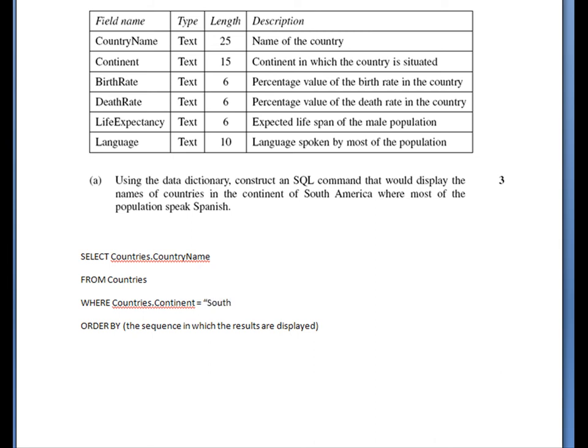So the continent would be South America. Okay, and countries dot language equals Spanish.